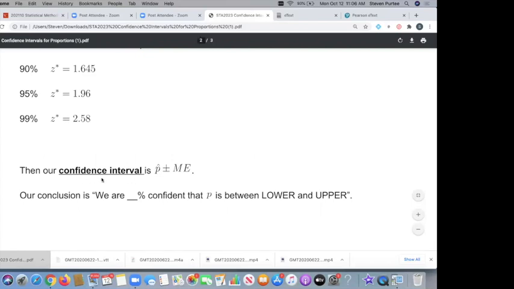So I know I just threw a lot at you. Let me go through that from a different viewpoint. We go out and we do one single sample and we get some sample success rate. If our sample looks good, that should look something like the population. The population success rate should be someplace around there, but we need to leave a little bit of wiggle room. That wiggle room we call a margin of error.